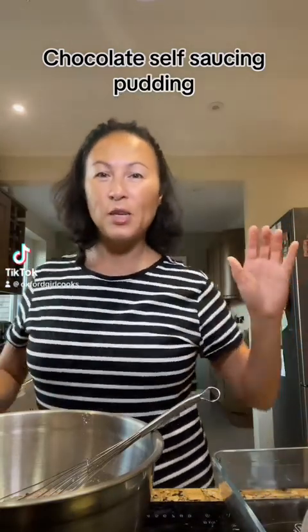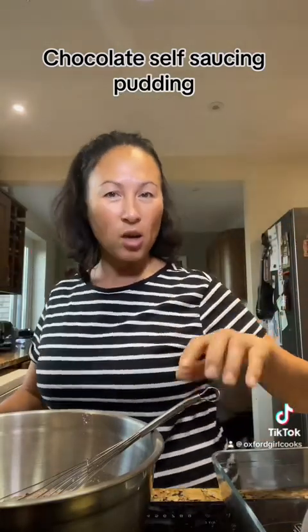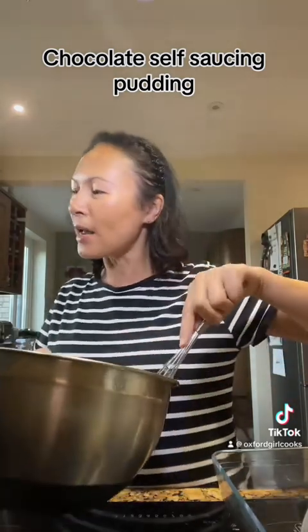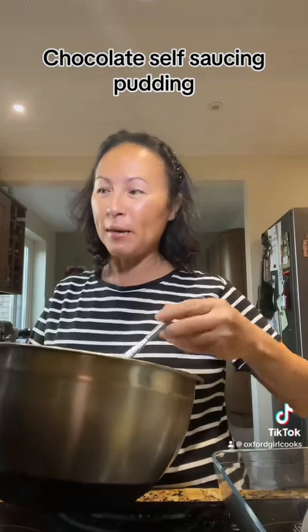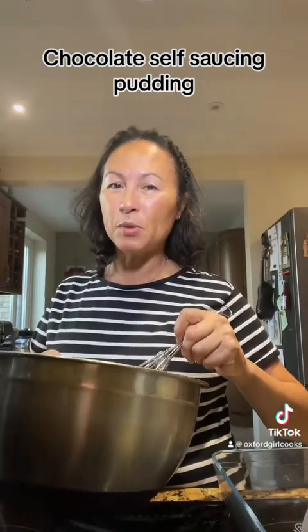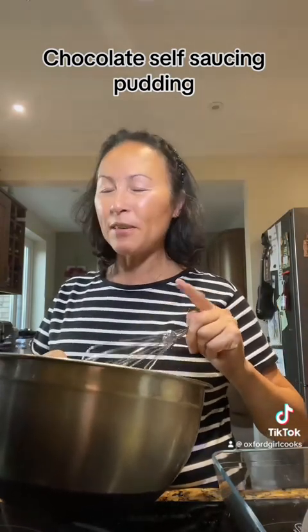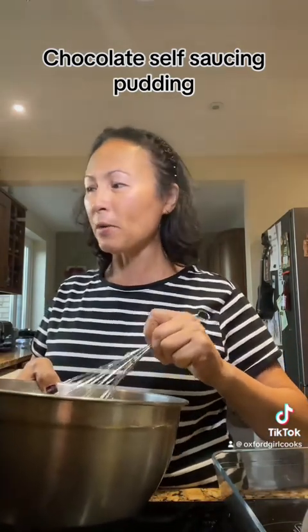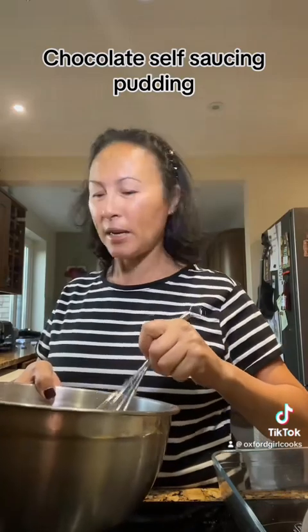Hey guys, okay, so now I fancied making a chocolate self-saucing pudding. So in this dish here, I have got 150 grams of plain flour, 2.5 teaspoons of baking powder, 70 grams of white sugar, and 30 grams of cocoa powder, and a pinch of salt. So that's all in there.